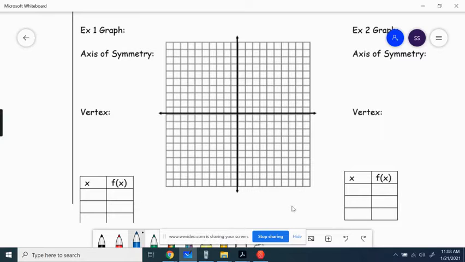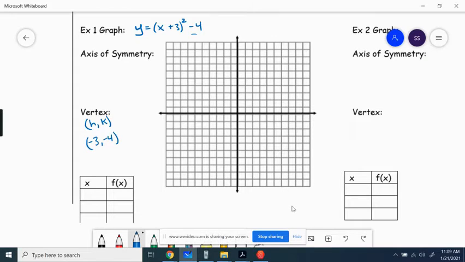Now let's look at some examples. Why don't we start with y equals (x plus 3) squared minus 4. I don't know why we have the axis of symmetry first and then the vertex. You should start by trying to find the vertex. Remember, the vertex is (h, k), but it's the opposite of h. So the vertex is going to be negative 3, and the k is more straightforward, it's just whatever the k value is. So my vertex is (negative 3, negative 4).